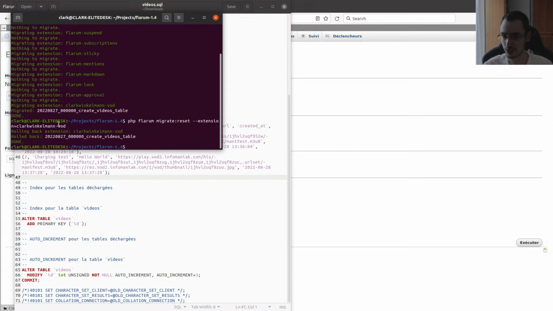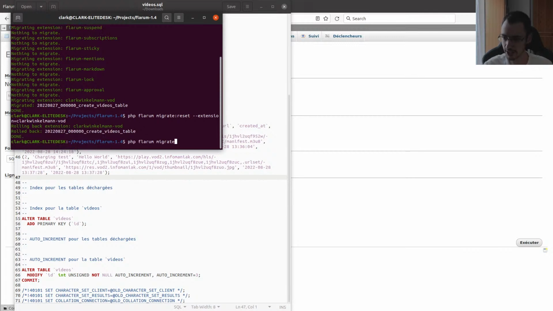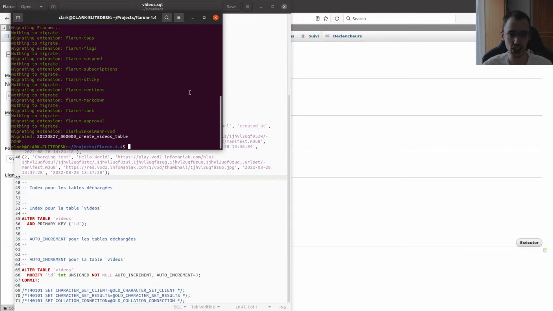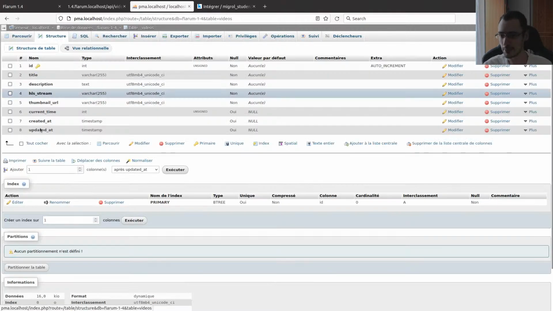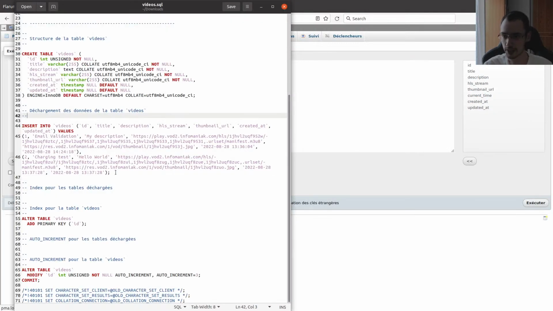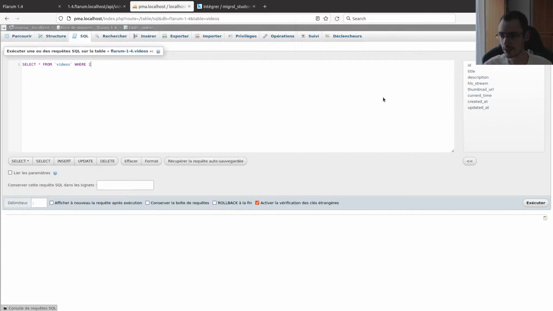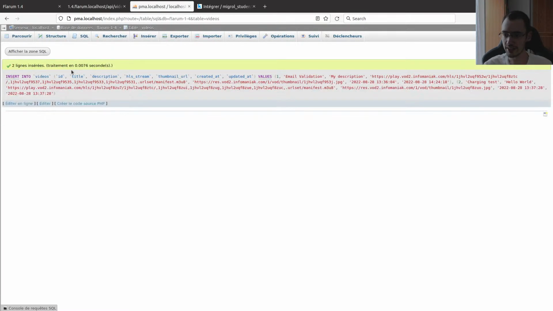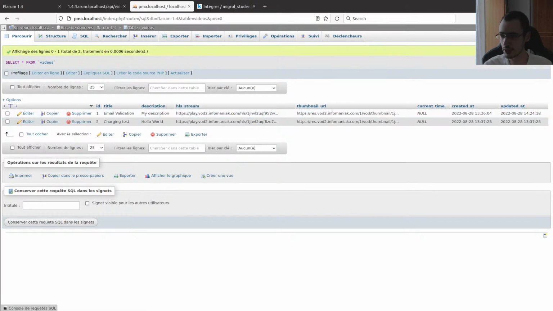So that's the unique ID, and we can see my migration was rolled back. So now I can run it again, and since I changed it, now my database here has a new column. And I can just run the SQL here just to get my information back. So let's just copy this, run this, and we are back to where we were, but now we have a new column.